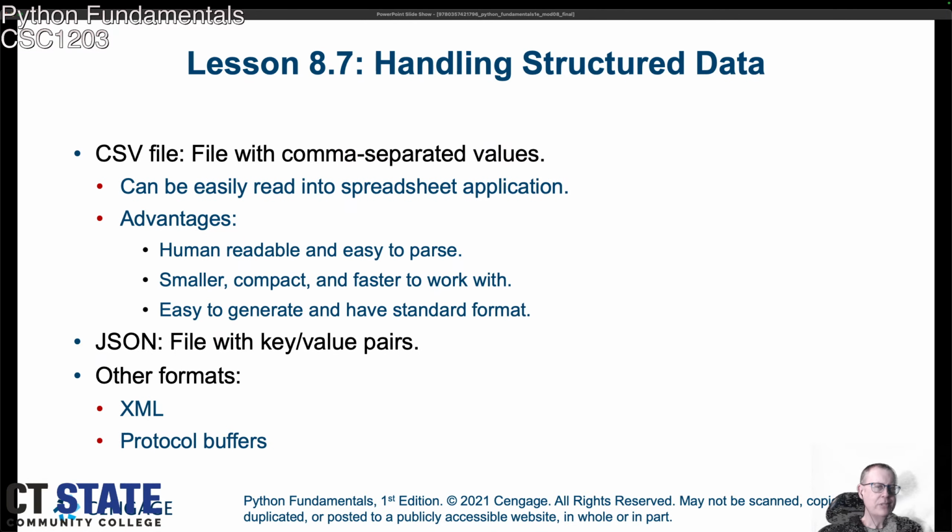Protocol buffers is a really nice way to make binary data that is network efficient, or at least byte efficient. Google had to ship a lot of data around its internal networks, and they were finding they had to use too much of their internal network shipping data. So they came up with protocol buffers to make it more efficient, and made it publicly available. So it's another nice way of doing things.